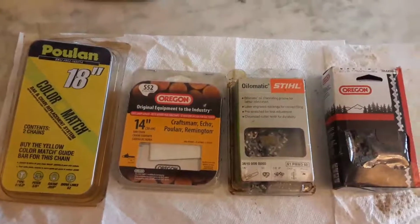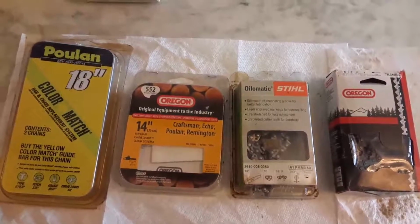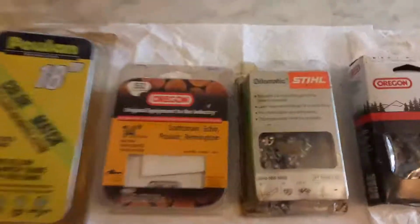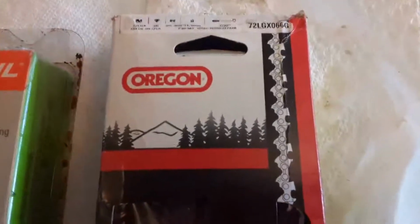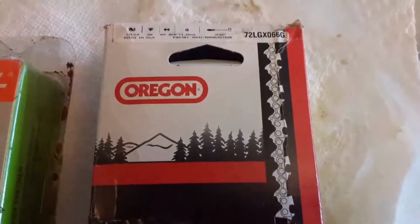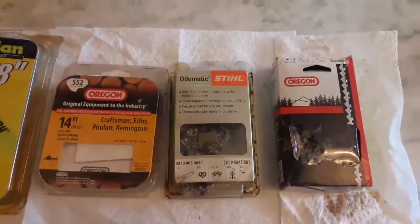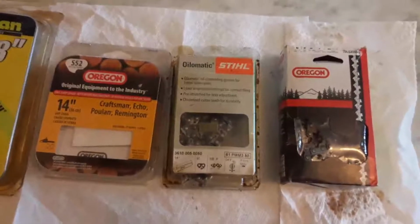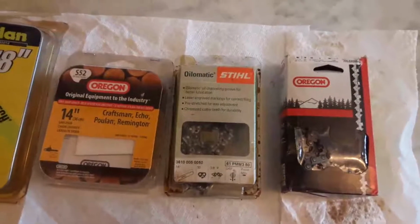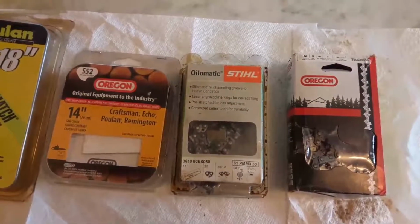Obviously, name brands are the way to go. The top ones are Husqvarna, Stihl, and Carlton. But you can also find Oregon products that are good. Unfortunately, on the internet, you often find these reviews saying the best chainsaw chain is Oregon Advanced Cut. And that is just nuts. Advanced Cut. I've gone through so many of those. They just don't last. They're made of a soft metal and they're labeled for occasional use. They're not professional grade. And yet again and again you'll have these reviews saying Advanced Cut is the number one recommendation.